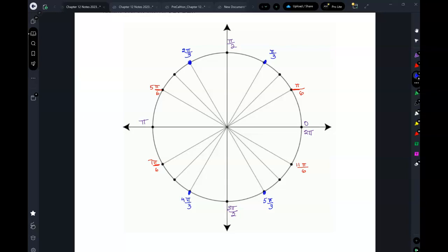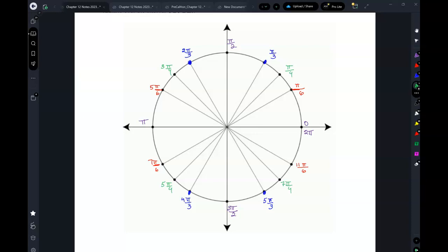Okay? Now, the middle increment is what? Pi over what? 4. Pi over 4. So all of these are going to be the pi over 4s. Okay, first is 1 pi over 4. Now, does 2 work? 3? 3 works. 4? 5? 6? 7? Okay. And these are all of the angles.